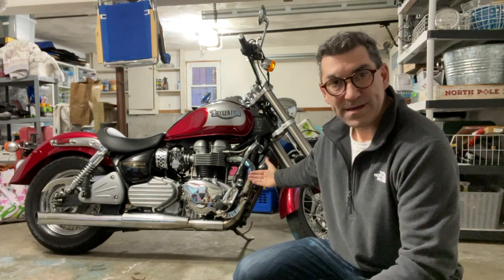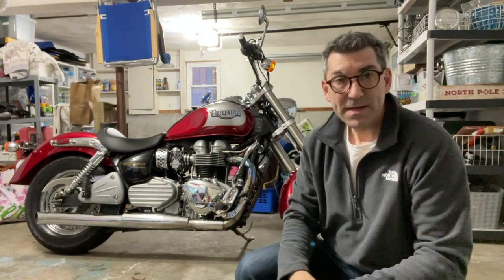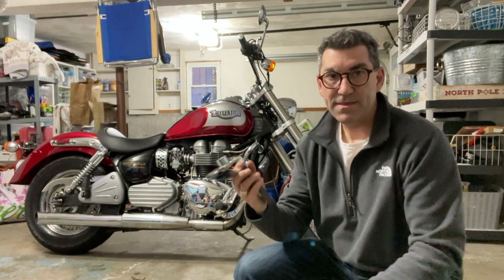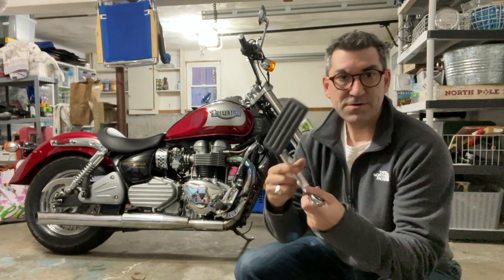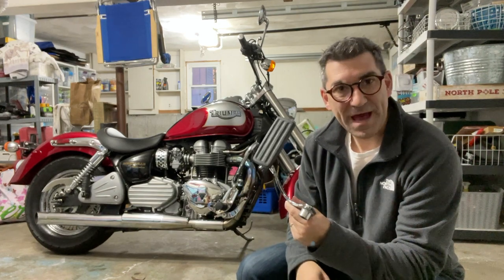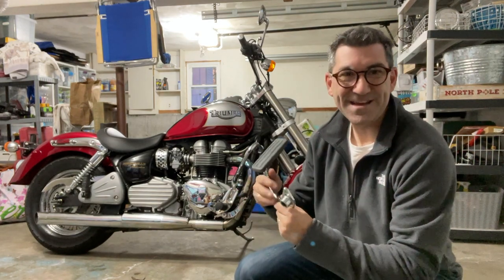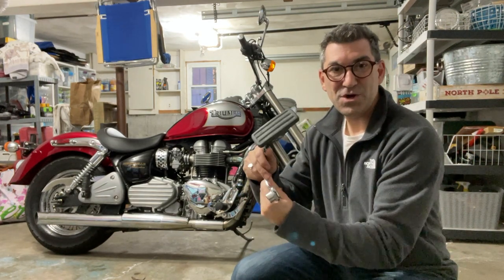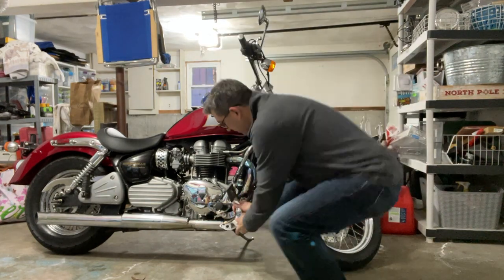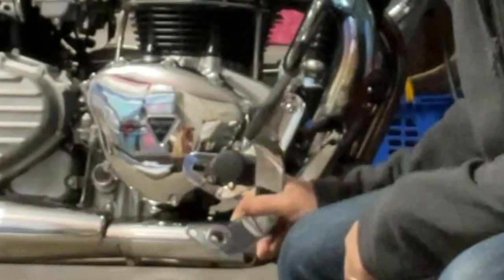When I first got the bike I dropped it and bent the brake, so I had to bend this lever back out — I did, and it was good. In the meantime I had already bought this online, which is the official foot pedal kit that goes with the foot boards, which I don't have. Last weekend I wanted to see if it fit, so I took everything off, installed it, put the peg back on — it did work actually, but the problem was it was too close to the peg, so without the footboards it's no good.